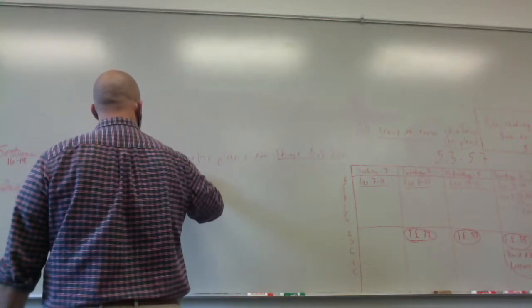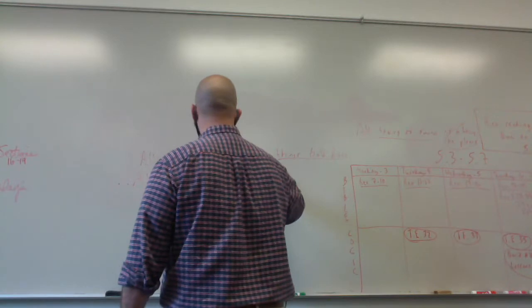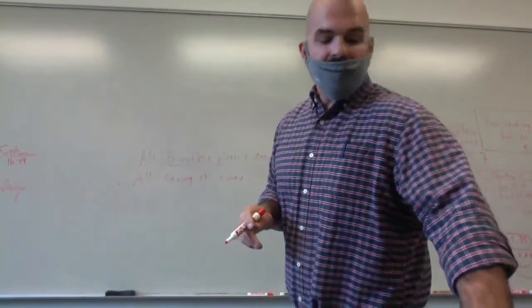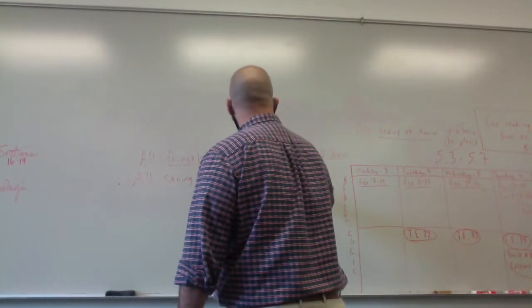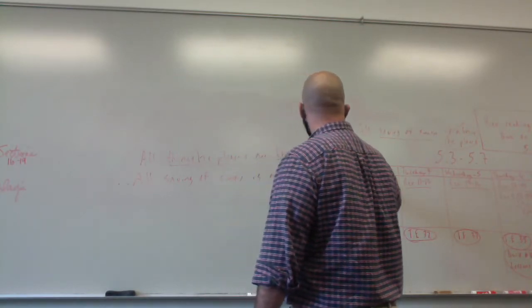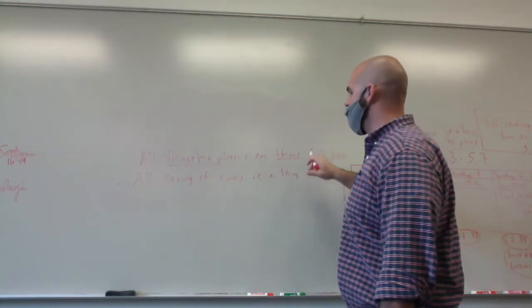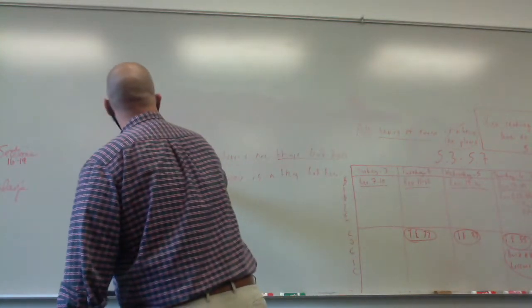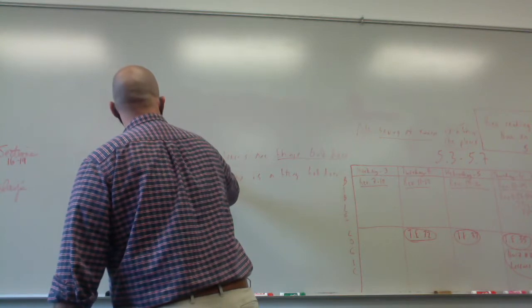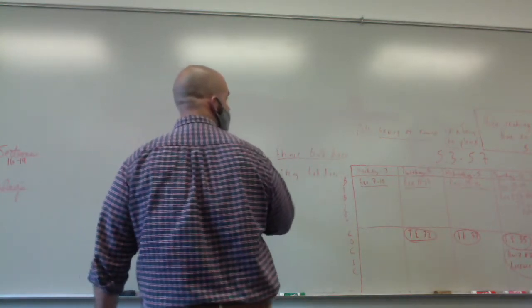The premise that says all saving of sinners are things he pleases is the minor premise, and the other one is the major term. So all saving of sinners is a thing God does is my conclusion, which means that is actually going to be the major premise, and this is the minor premise. All saving of sinners is a thing he pleases.